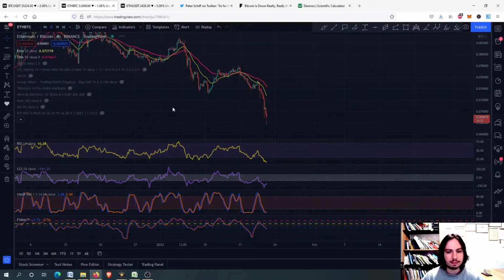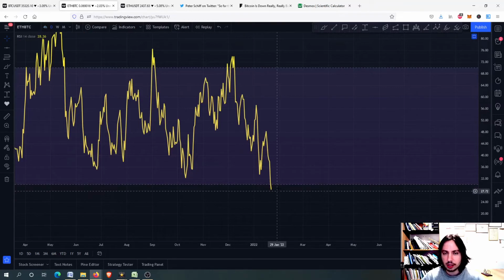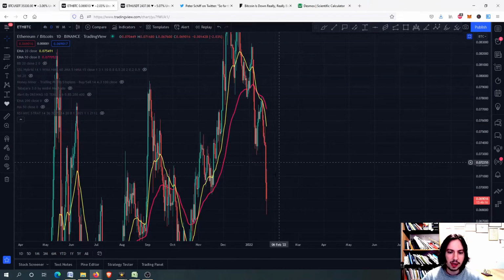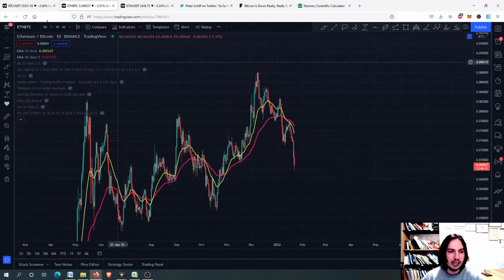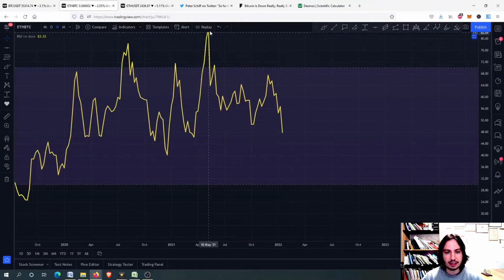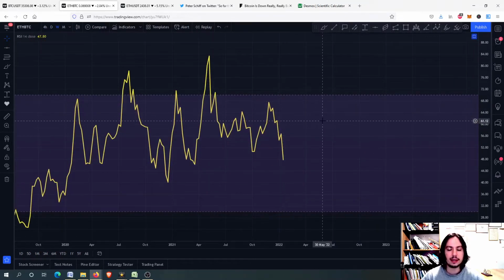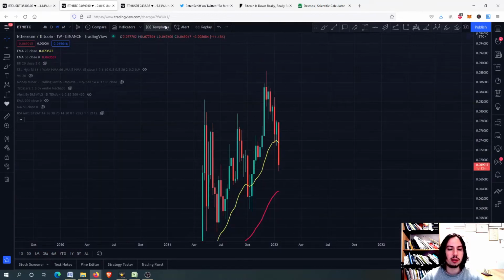On the daily frame for the Ethereum against Bitcoin chart, this is the first time we are going below 30s, okay? Despite the fact that this is the first time we are going below the 30s, I think that we are going higher. The only problem that I had with the Ethereum against Bitcoin chart was the bearish RSI divergence on the weekly frame, and I have repeated that several times. So that's why I think we can go further down with the Ethereum Bitcoin chart in the midterm.